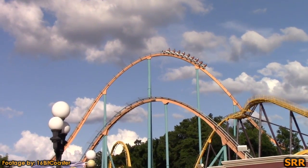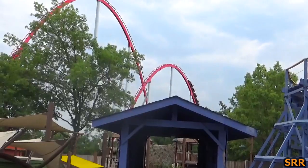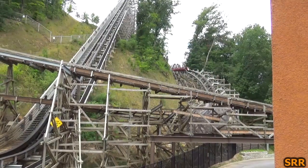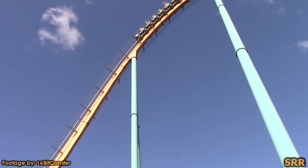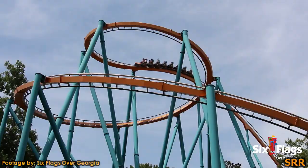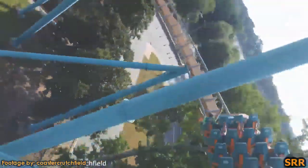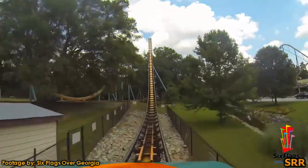Goliath has a lot of airtime, mainly because the airtime is so sustained over those hills. And like any other B&M Hyper, the airtime here is mostly pure floater. And even though it's not as strong as ejector, the spacious restraint system more than makes up for that little critique. There's also this helix after a few hills, and this is where the ride kicks into high gear. This helix is forceful, like lose your vision forceful, and then a load of trim brakes.